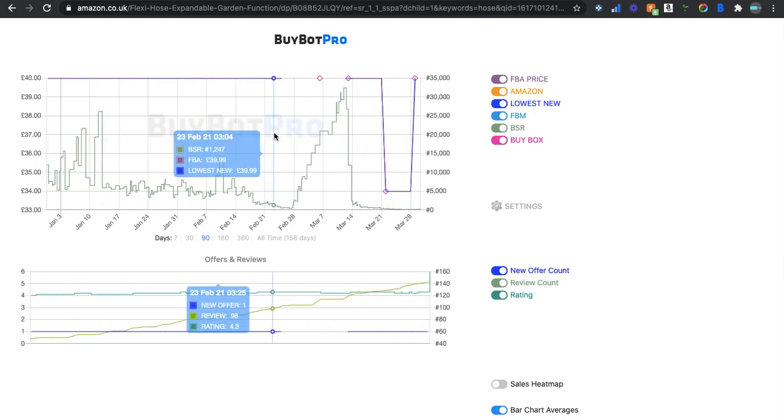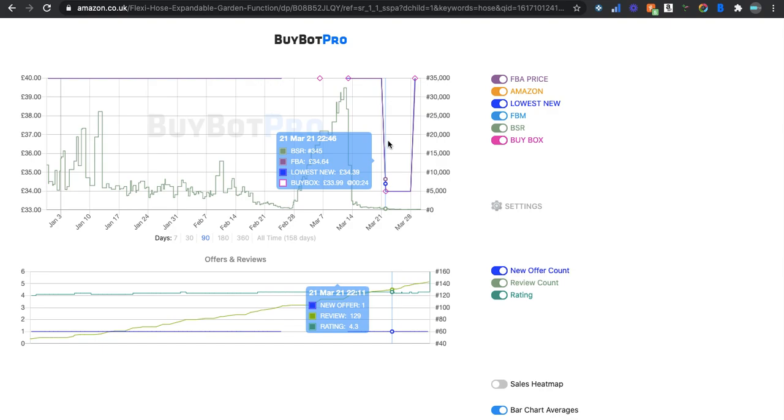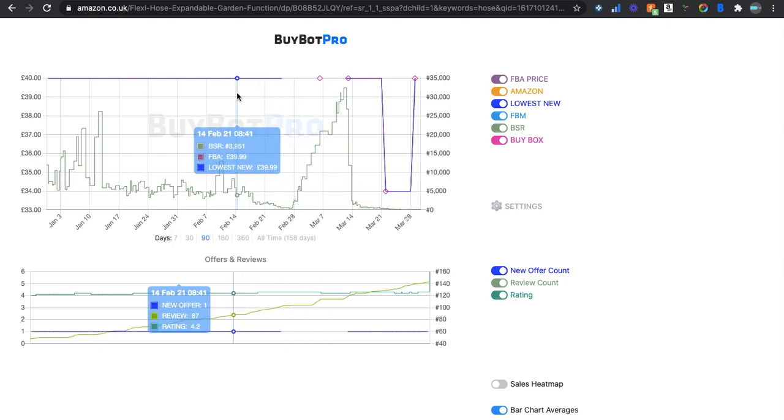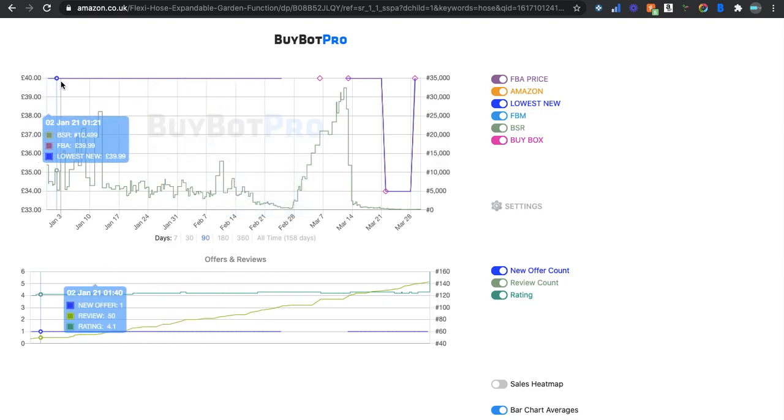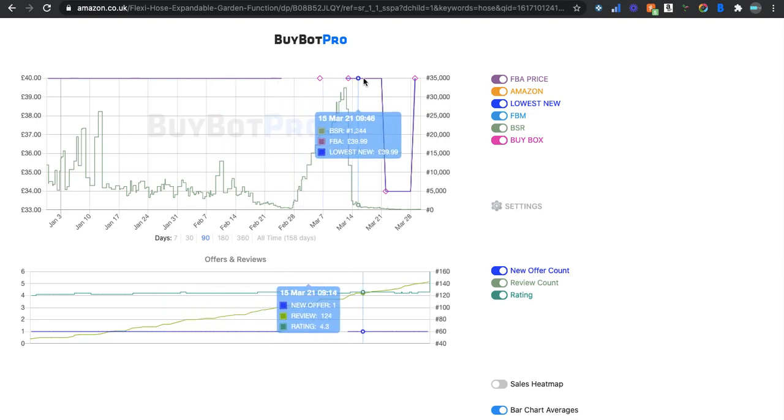And what we can see is that apart from this drop here, as you can see where it went down to $33.99, apart from that, we can see that this price has been $39.99 if you're following me. If you're not following me, then pause the video, rewind, go back, okay? It may take you a few times to get this. The consistency for the last 90 days has been $39.99 in price, set in stone, okay? So that's a really good sign.